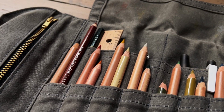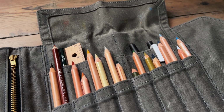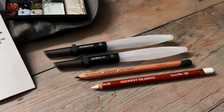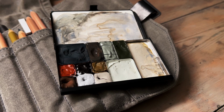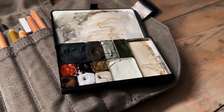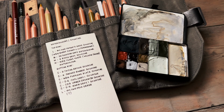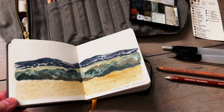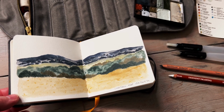I have a palette of 16 coloured pencils in the front of my Sendak, with fine liner ink pens, a ruler and water brushes behind. I recently added another couple of coloured pencils in there too. In the back pocket I keep a small art toolkit pocket palette with 11 watercolour and gouache colours. Because I put a lot of thought into this kit, I find that all of the colours work perfectly together, and because I keep them in the artist roll permanently, it's really easy to pick them up and create art without any of the procrastination that can sometimes happen if I'm choosing colours from scratch.